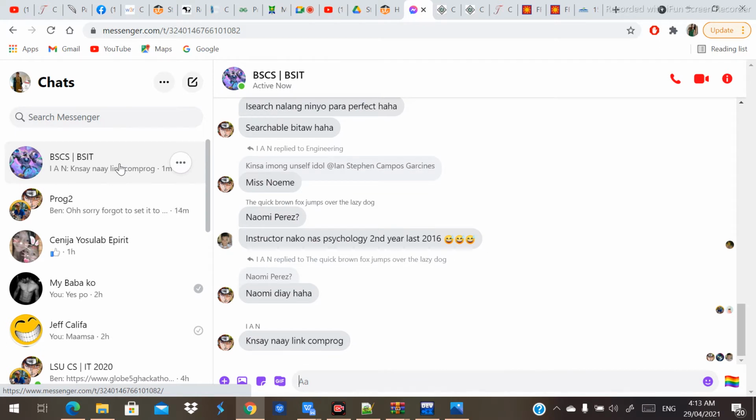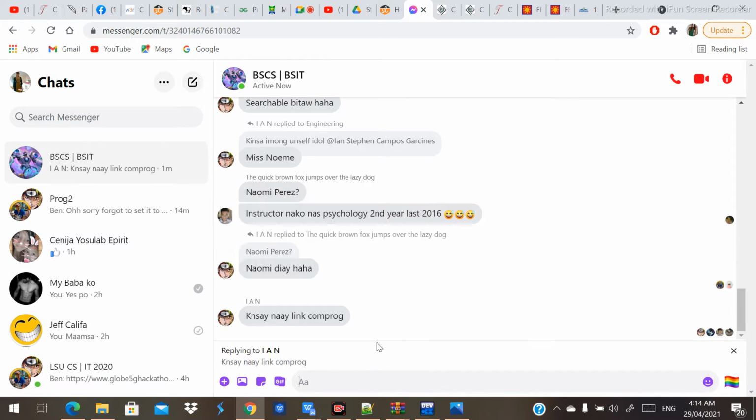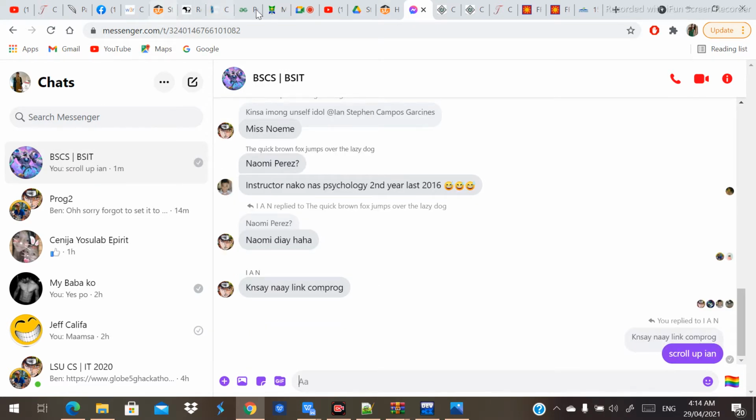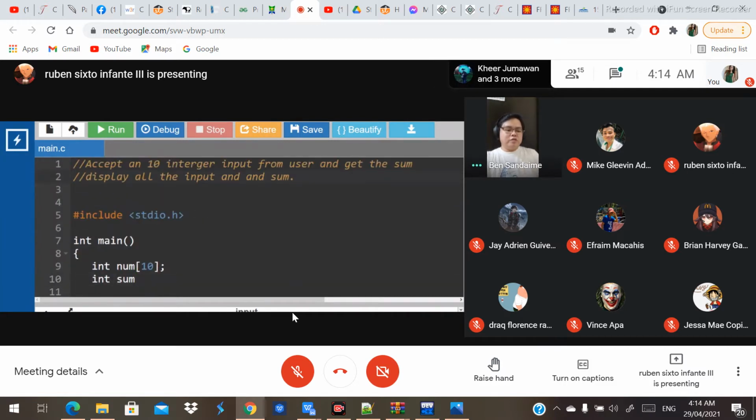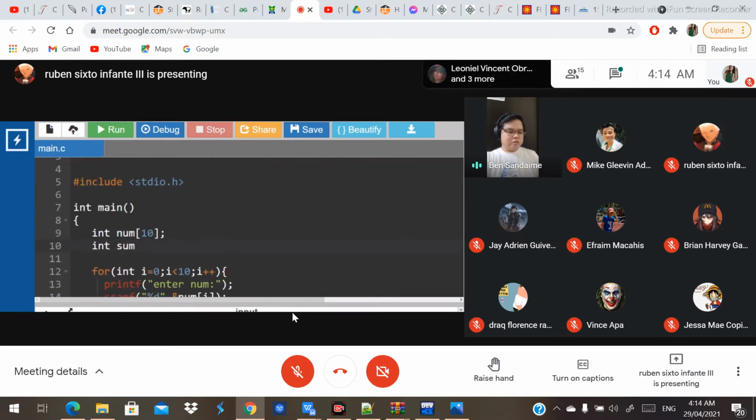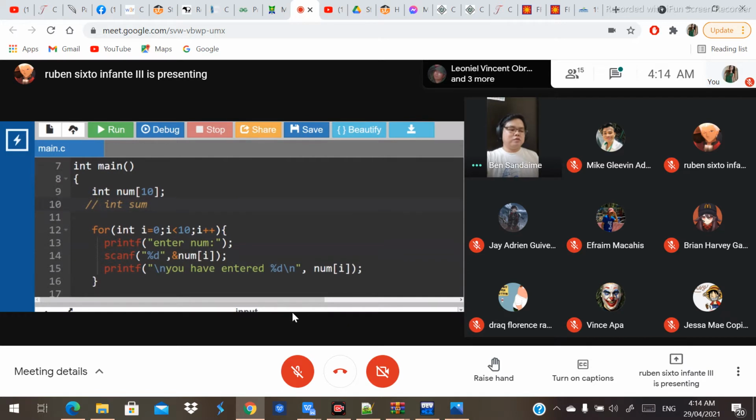First of all, we need to declare a variable to hold that sum. You can also not declare a variable. There's a way. It depends on the problem, if it's saying to store the sum or not. In this case, it's just saying to display it. So you can actually not declare a variable for sum. So I'm commenting this out for now.